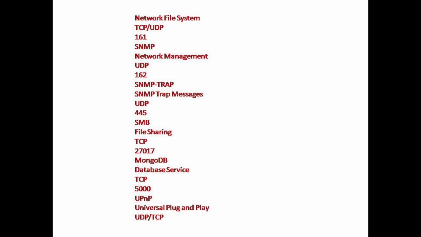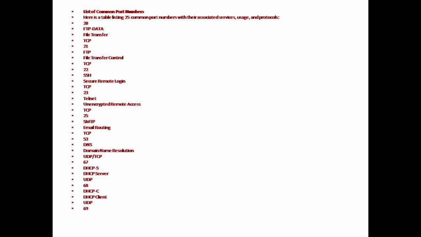Below, this image shows different well-known ports. How do ports make networking connections more efficient? They allow a variety of data transmissions to and from a computer over the same network. The port numbers help your computer understand what to do with the data it receives. Now let us understand it.